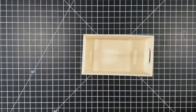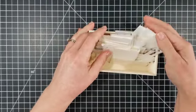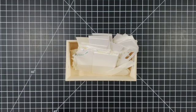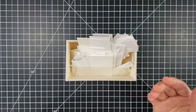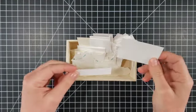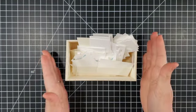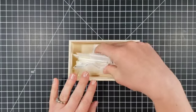White scraps. So this is one of my organization tips that I like to share that it's kind of silly, but it has saved me so much time. I like to keep white scraps either on my work surface or really close nearby, just in a pile of white scraps, because I use these all the time. I use them for greetings on my cards. I use them for punches. I use them to stamp things and trim them out. But I like to keep just a stack of white scraps. So this is perfect for my little scrap collection.